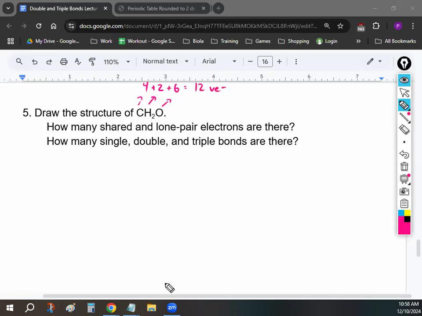Okay? All right, now before we start, I told you guys carbon is going to be in the very middle. So we're going to put carbon in the middle. And so everybody is going to connect to carbon. That's what I mentioned before we started. So that means oxygen is going to connect to carbon, hydrogen is going to connect to carbon, and the other hydrogen will connect to carbon. So they'll connect something like this. If you have it upside down or rotated, that's totally fine. Doesn't matter as long as everybody's connected to carbon.